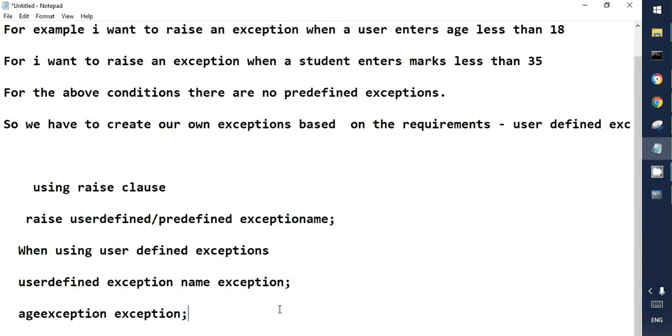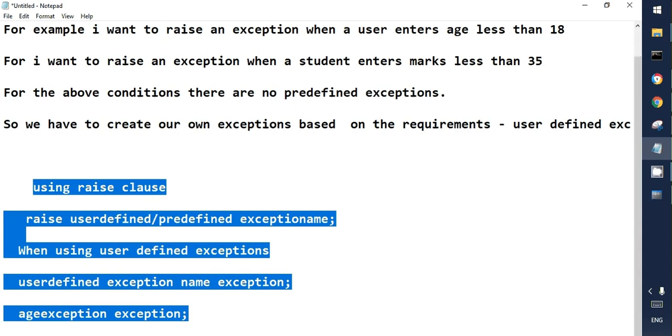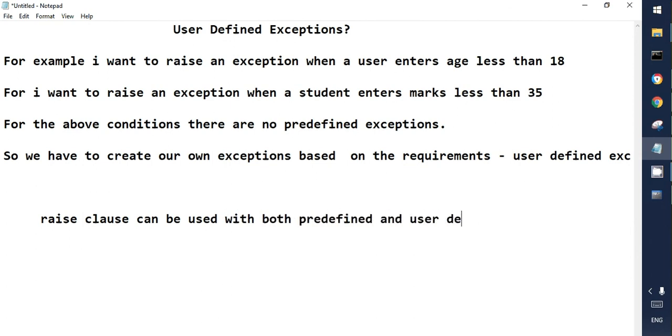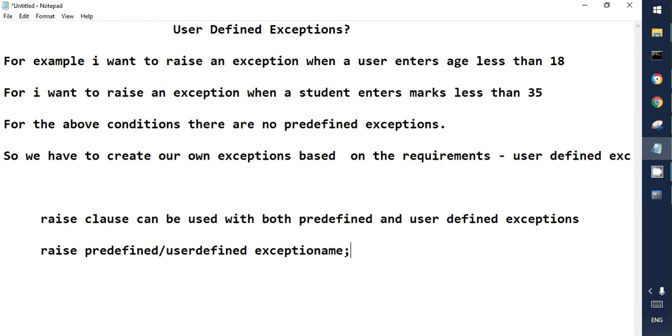Okay, so please remember the key points. The raise clause can be used with both predefined and user defined exceptions. The syntax is raise followed by predefined or user defined exception name.